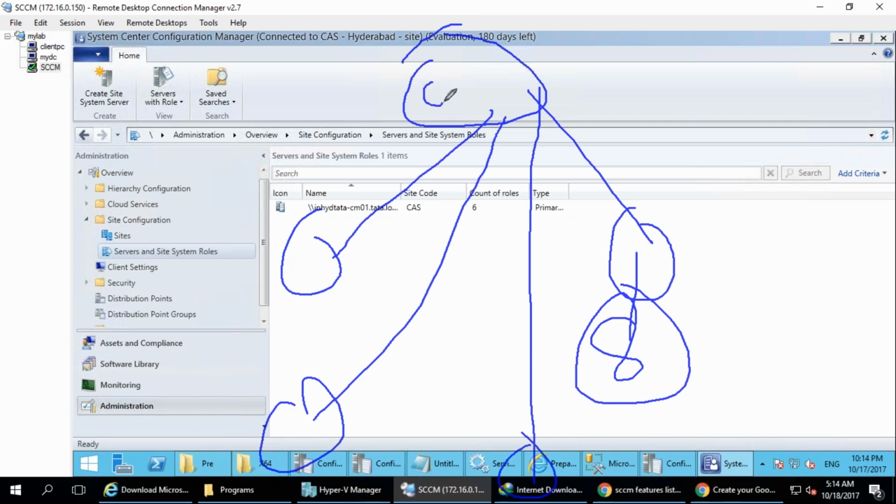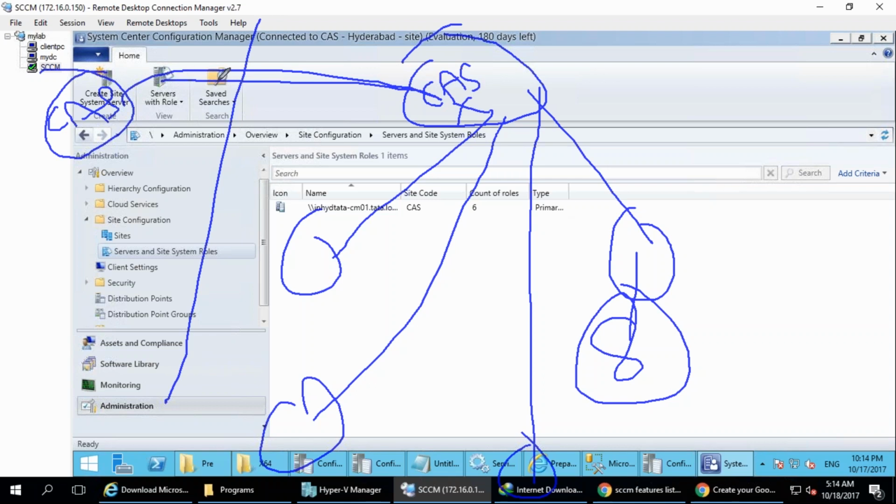Most of the companies go for CAS as the code, but that is not a good practice. What if in future your company acquires some other company that also has a CAS? You can't combine it, right? So the best practice is to give it another name. The way we did with the Unicode, CAS as we have given is the wrong way, right? Either way, the code would be represented.